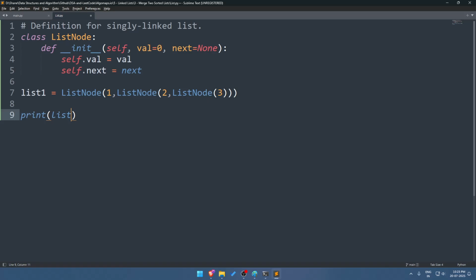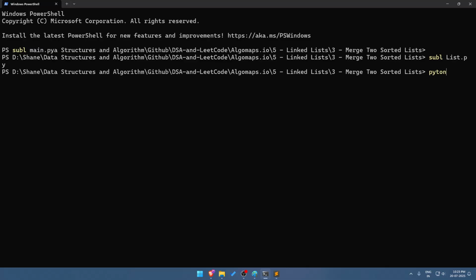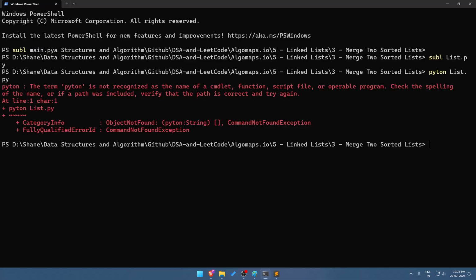Let's print list 1. Okay, let's do that. List dot python.